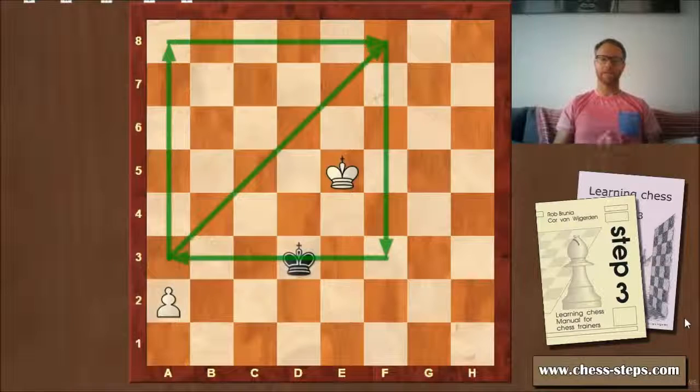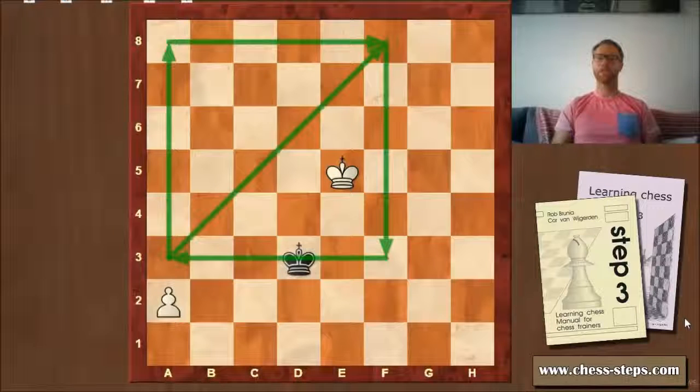Before we start calculating, we need to ask ourselves a couple of questions. We already answered question 1. Is the opposing king inside the square of the pawn? Yes, it is. Okay, so we can't start running with a pawn because the black king will simply capture it. Next question. Can we assist our pawn? Well, that's going to be difficult because our king is too far away. What we can do, however, there's one more step we need to take. Is there an obstacle in the way? Well, there isn't. Also something you need to take into account.